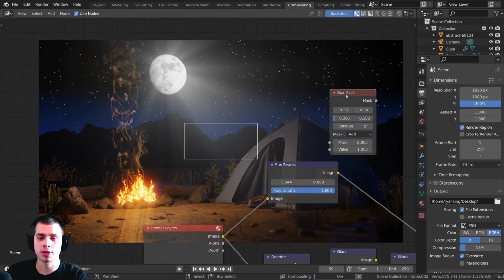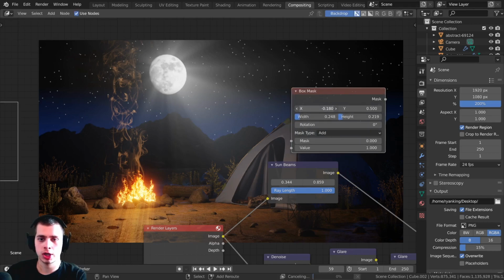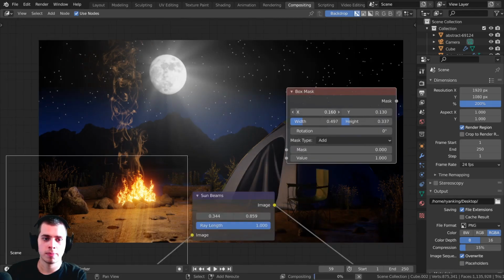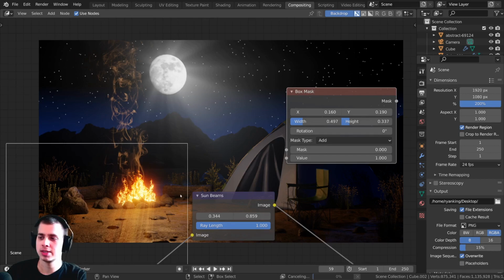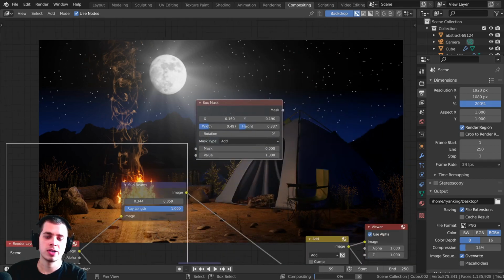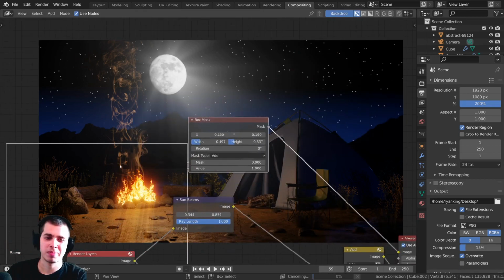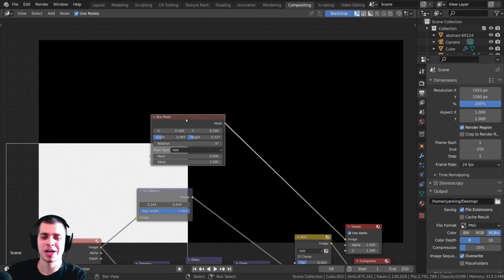And then if you click on the box mask, you can see that there's this little white box. So what you can do is you can change this, and you can also, let me just make this a little bit bigger, you can change where this is. So I'm just going to move it down there right on the fire, and then just scale it up, make it bigger. The box mask is just going to be around this entire area. So now if I Ctrl Shift click on this, it's just going to be a white box with a black background.